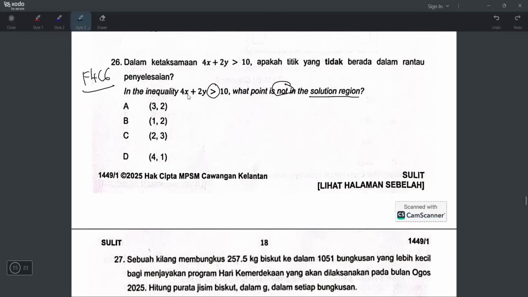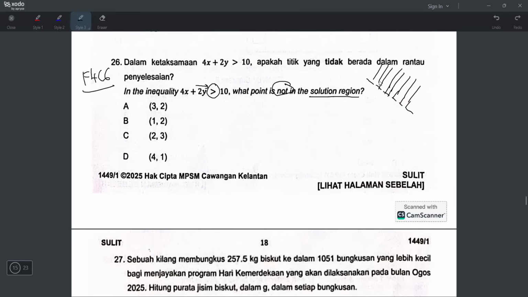Okay, let me tell you how this line will look like. Okay, if the 4x is positive here, my gradient will be negative. So the line has to definitely go down like that, right? And since the symbol is bigger, and also the y is already positive, you can directly tell the shaded region is up here like that. Okay, so this is just a rough sketching line. And oh, one more thing, you cannot use a solid line. It's a dash line because they never put equal here, right? There's no equal here, so that's why it's a dash line, or you can say a dotted line, right?